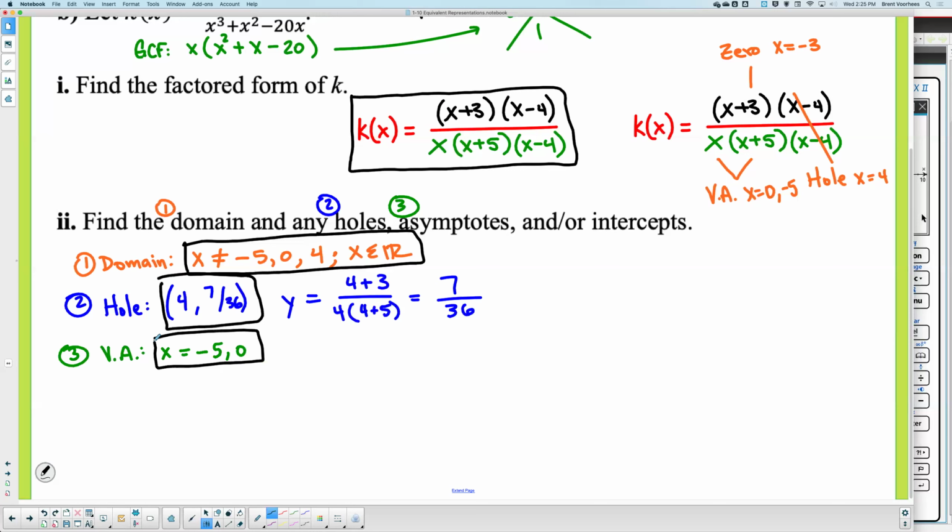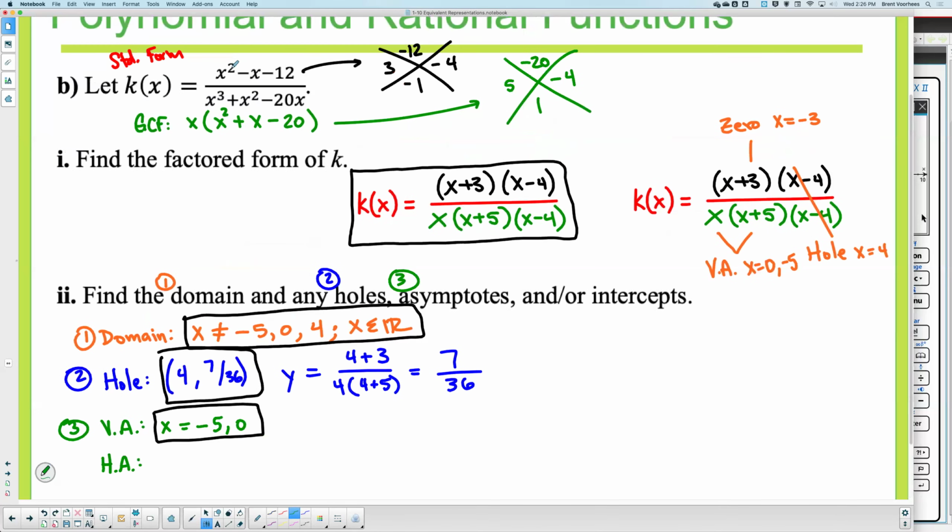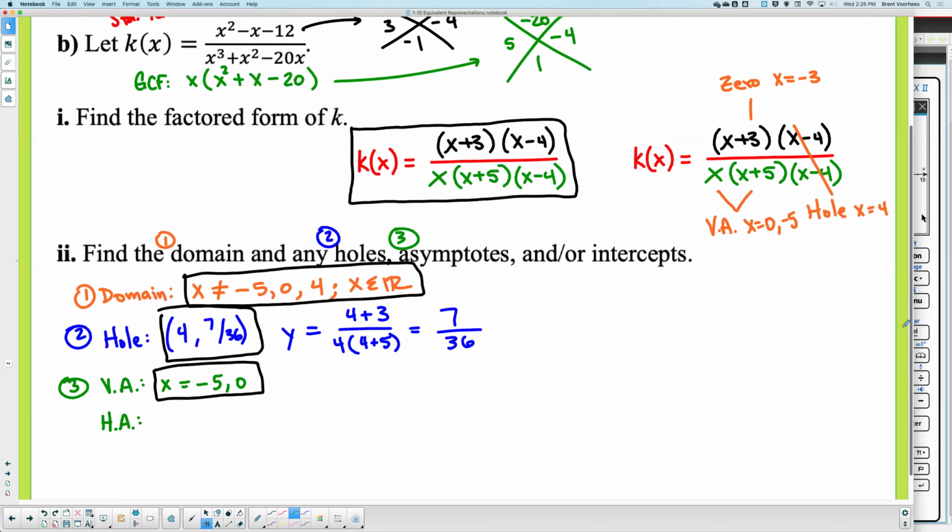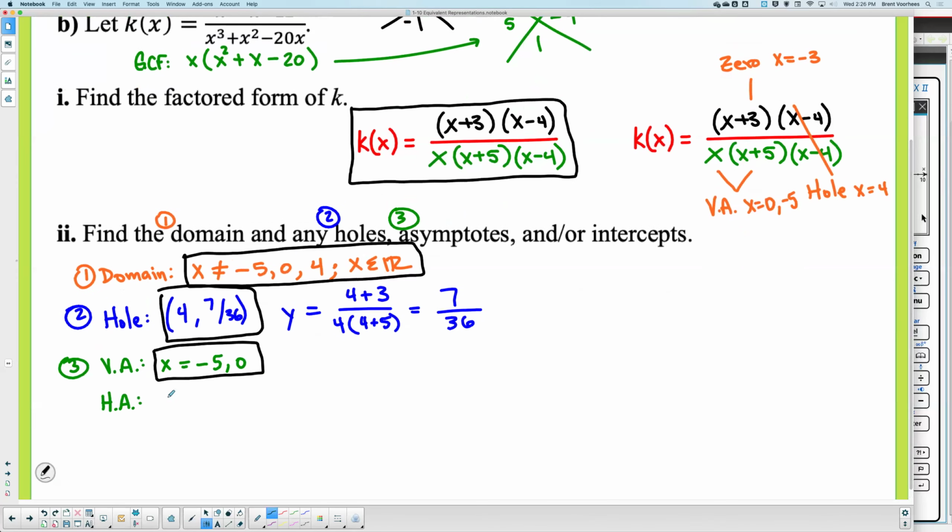Now this one, for horizontal asymptotes, for the end behavior, I again will have a horizontal asymptote, but it's going to be a different rule this time. I want you to go back up and look at this standard form. Tell me about my exponents. Are my exponents the same? Am I bigger on the bottom or am I bigger on the top? You're bigger on the bottom. So bigger on the bottom follows the rule BOBO. BOBO means if you're bigger on the bottom, it's y equals 0. That's your horizontal asymptote. It's y equals 0.